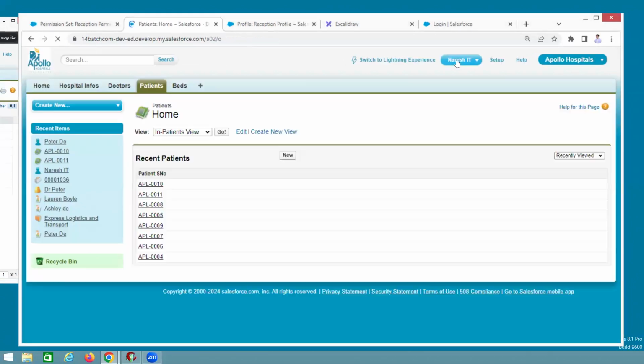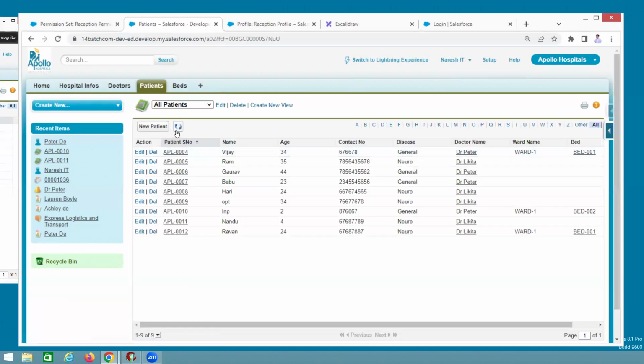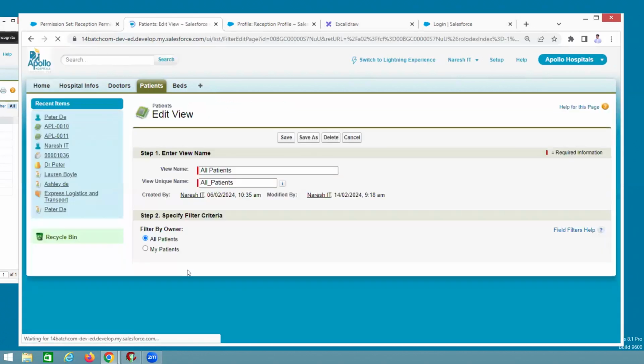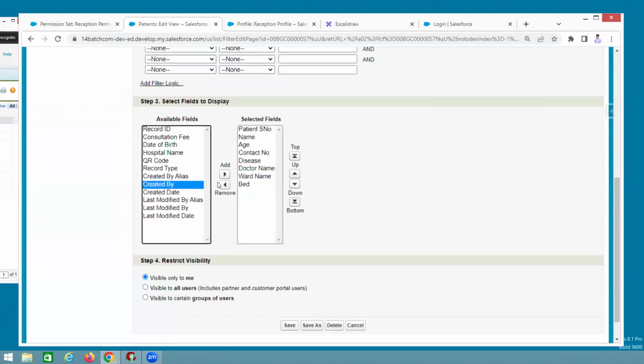Who logged in to this account? Naresh, right? Now Naresh opens the Patients tab. Guys, very, very important, very, very difficult. Please try to understand. Naresh logged in and clicked the Patient tab. Now go to All. He is able to see how many records? 9 records, right? That means in the patient object, 9 records are there. But who created these 9 records? We'll see. I will add Created By.